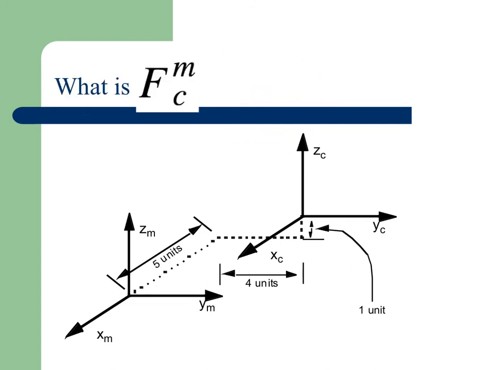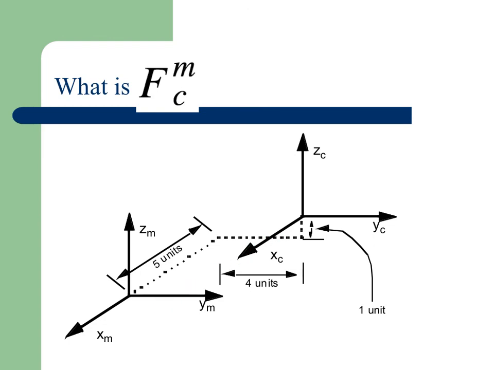And like I said, I can't bear having drawn one of these drawings, especially one as beautiful as this, and not done it the other way. So now let's try and figure out, how do I get the C coordinate frame, how do I move that so that it would be in alignment with M coordinates, right? From C to M. So I've got C, and this is the x-axis of C, right? So I got to do that direction first, which looks like it's going to be +5 units.